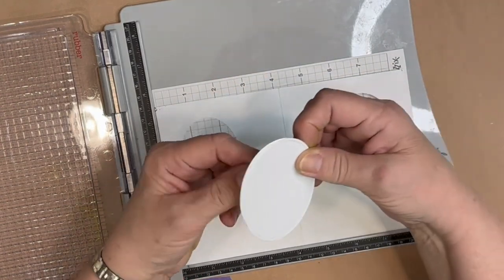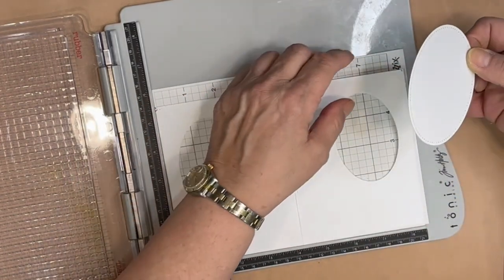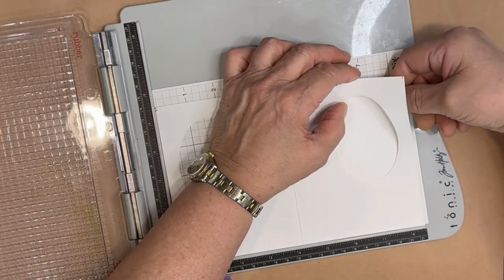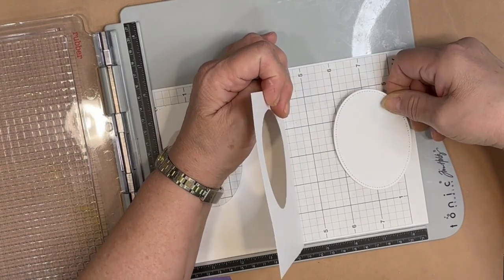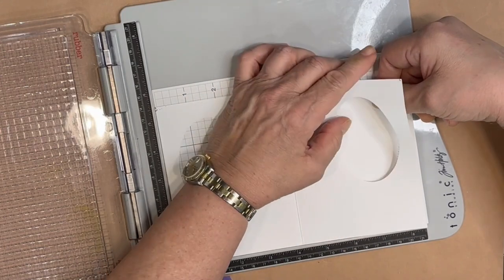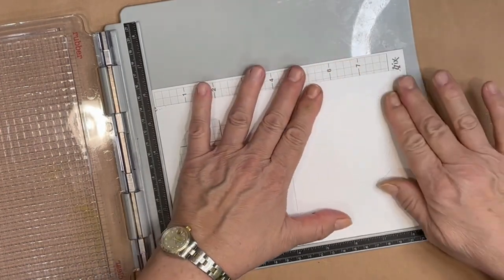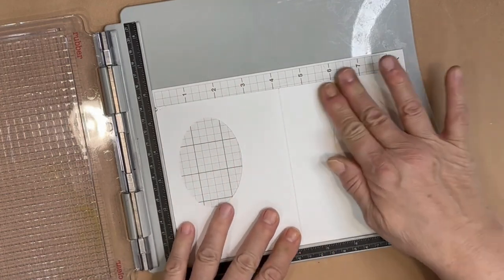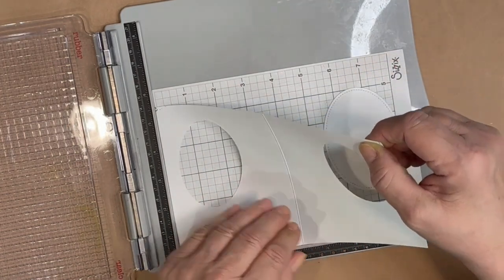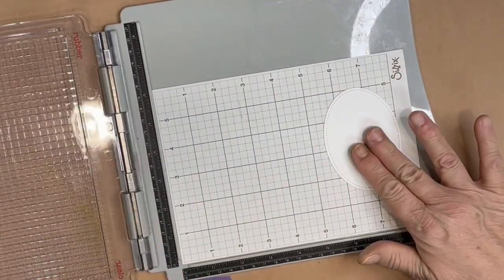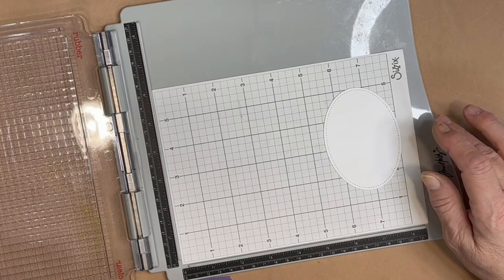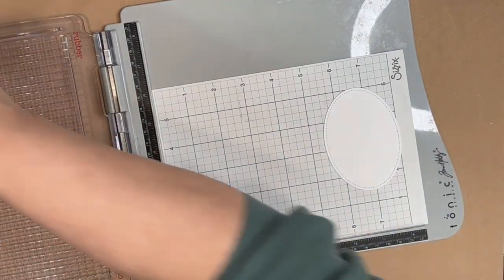And I'm going to actually nudge up this card so it lines up with the left and the bottom. And I'm going to take one of these larger circles that I cut out and I'm going to put it behind here. I'm trying to center that. Because at this point, I don't want to see the stitched areas. And I'm going to center my stamp, which is Rue. I'm going to place her right on here.